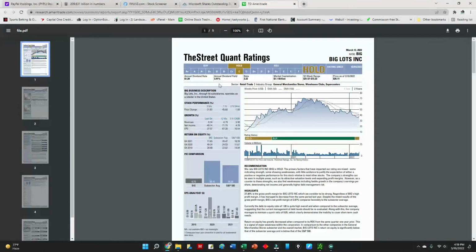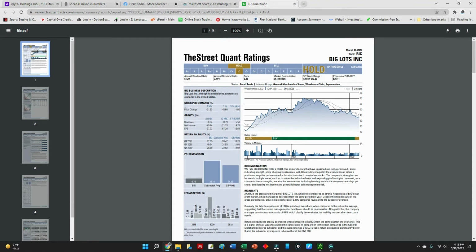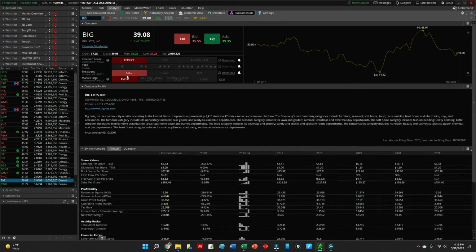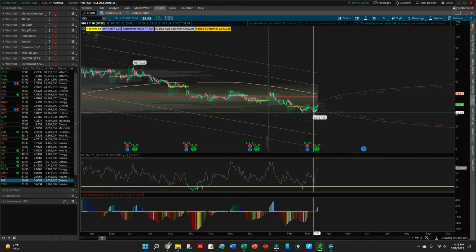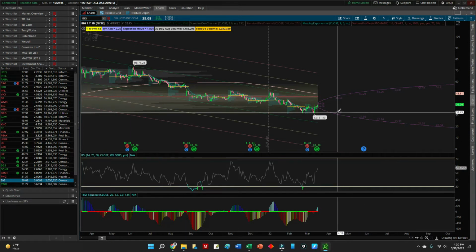And I can't see right off the top on this one where the accuracy is. Anyways, it's on here somewhere because I've looked at these many times. But their recommendation is to hold, at least as of whatever day, March the 13th. So you can go through those if you choose to. But again, they're all kind of telling you to sell or reduce. Whereas my analysis said that it was a buy, and you can see this week it's actually gone up. Let's see, the 11th. So this week it's actually gone from down about 31 to about 39. So really a great week for Big Lots.